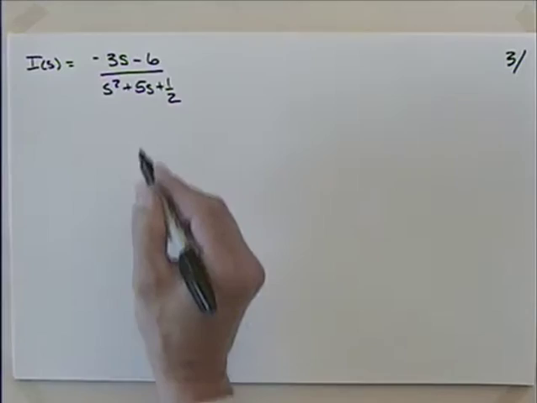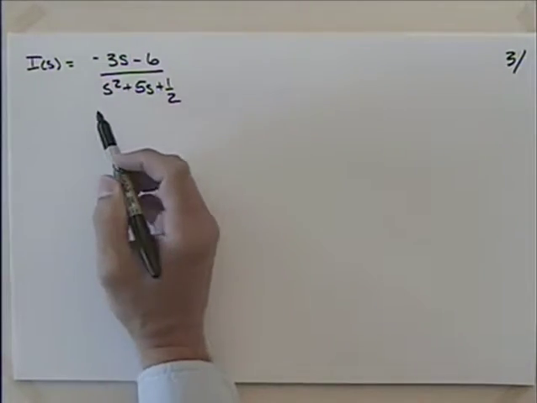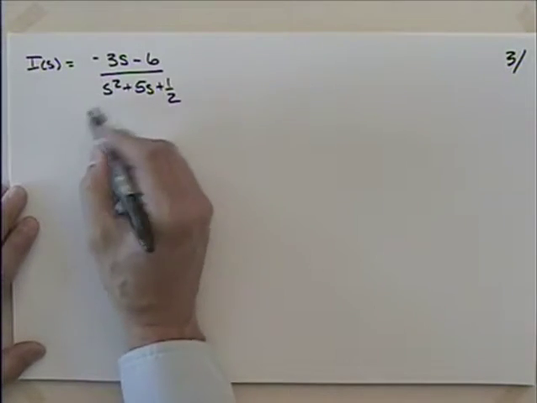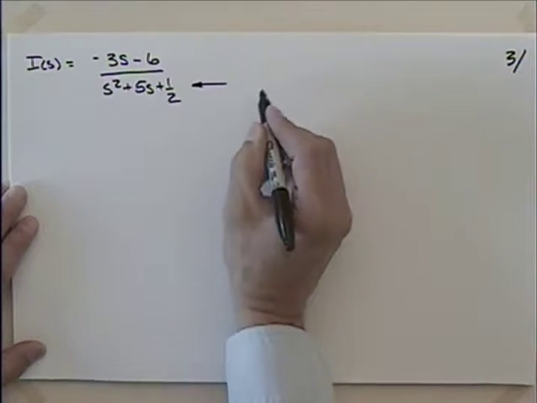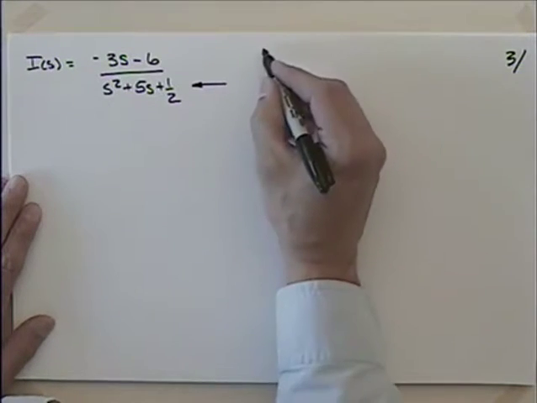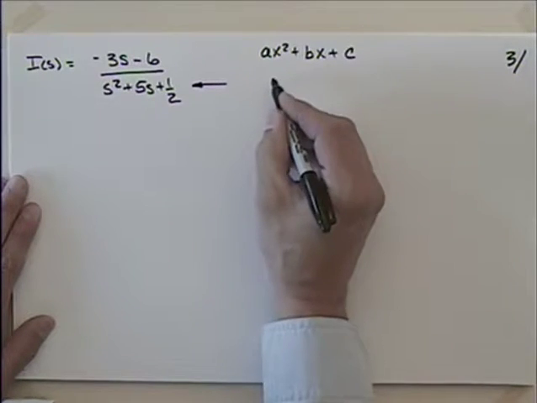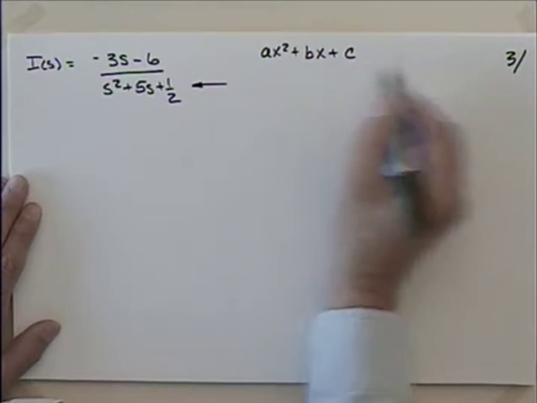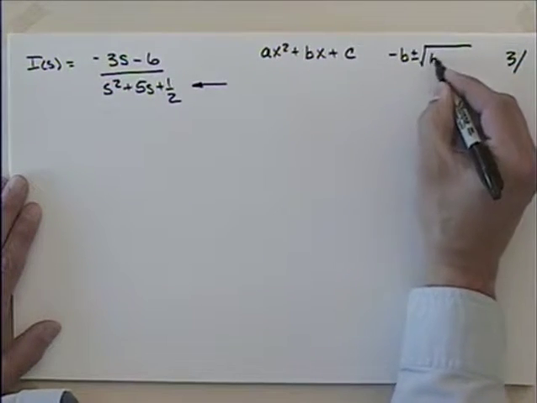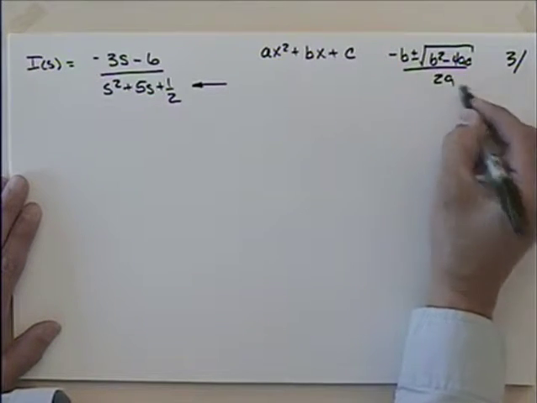And we did some work to make those polynomials look nice and neat, get rid of the leading coefficient in front of the s squared and things like that. So it's really ready to be factored, right? So I'm going to look at this piece, talk about factoring that. I'll use my quadratic equation. So this is ax squared plus bx plus c. We get, thinking about that, what's that turn out to be? Minus b plus or minus the square root of b squared minus 4ac, all divided by 2a.